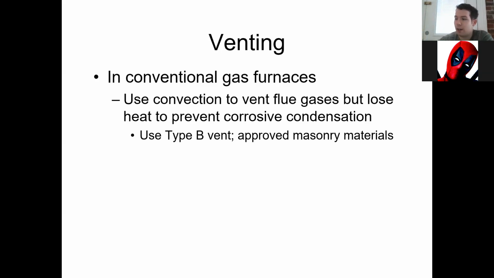So it's just a matter of a couple of things to make sure that doesn't occur. One, make sure that the flue piping is sealed all the way until it gets out of the house. That'll ensure that you have less of a chance for the gases to cool off. Another thing that's going to help is to reduce the number of turns and 90s in your ventilation. Try to make it as straight of a shot as possible out of the attic. Try to make it go right out the roof, straight up if you can.